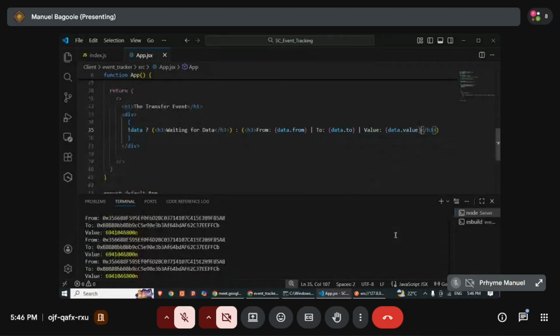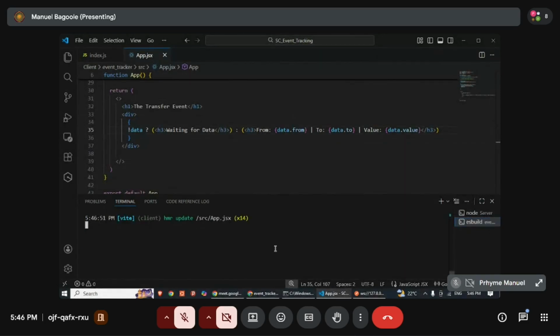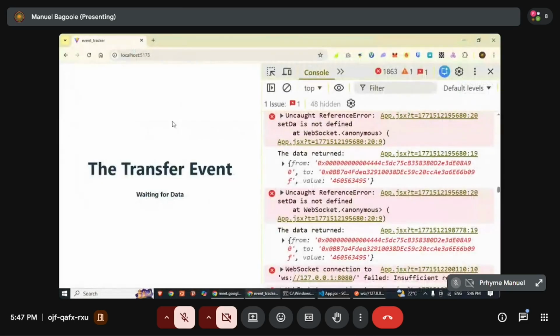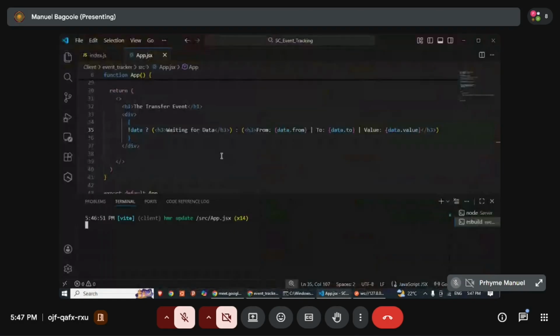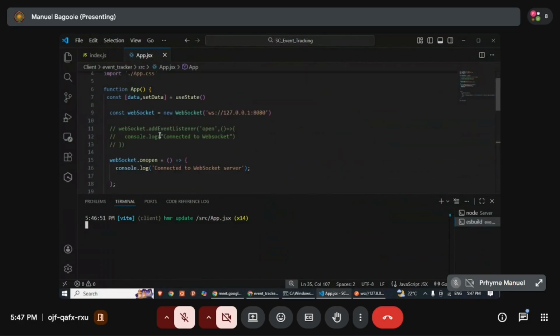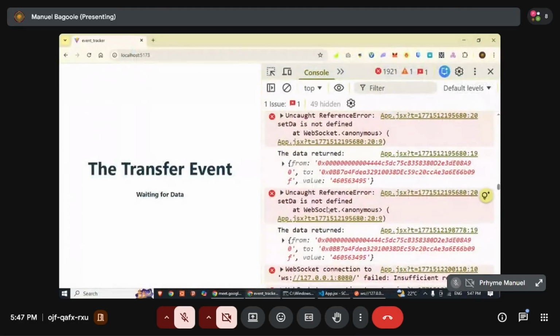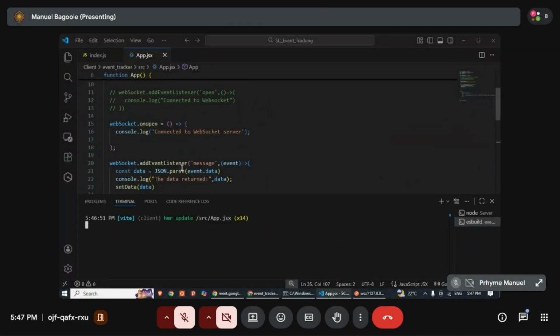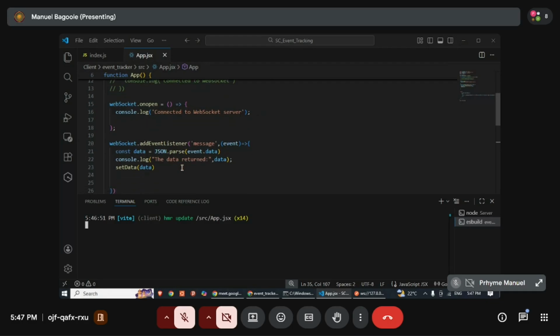So this is on my front end. It doesn't impact the backend server. So when I refresh, I expect to see that here. Reference error said setData is not defined. Which line is this? 920. SetData.